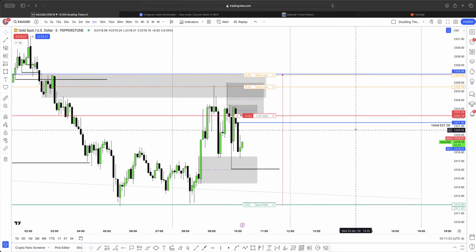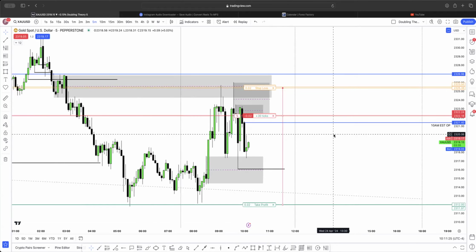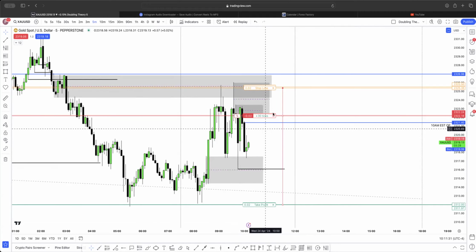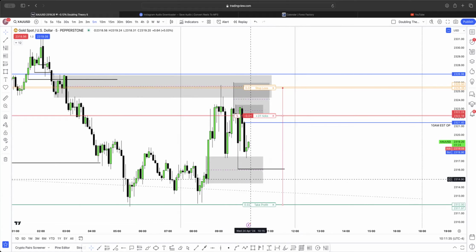And now we will just watch and see whether this 10 o'clock provides the juice necessary. Even if it's to go below this low, but if it tags this low, then I'm going to close one position and let the rest run for a full take profit. Okay, so let's observe and let's see how this delivers.